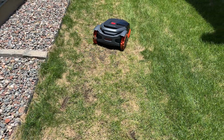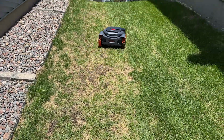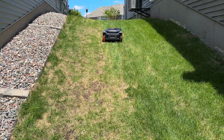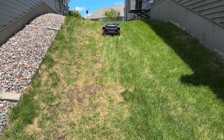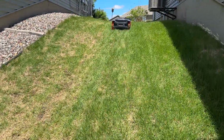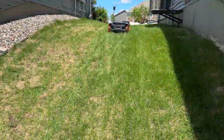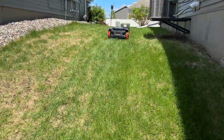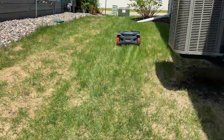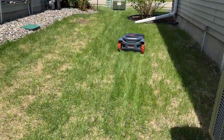We have a walkout rambler, so the sides of our house are fairly well sloped, and the Navimow was able to get up it without any issues. The all-wheel drive and good tire tread helped. Enabling traction control in the app made it take those areas a little bit slower and with more gradual turns, and it never got stuck or tore up the lawn. That was a relief because heavy robots can scuff wet grass easily.